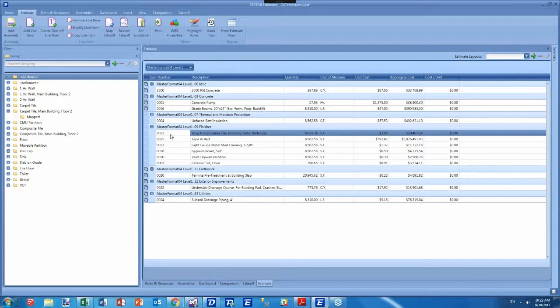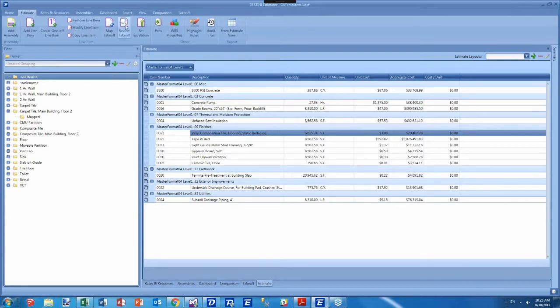So now what we've got is not only the ability to associate quantity takeoff to a line item, which in the past was an update takeoff button. That update takeoff has now been renamed to map takeoff. This pretty much behaves the exact same way. It allows you to associate different, new, however you want it, quantity takeoff objects with your existing cost items. So if I click map takeoff, it's going to take this vinyl composite tile. So I've got this VCT here, and it's going to associate it with any selected quantity takeoff that I currently have selected inside of my takeoff view. So on one page or multiple pages, it'll associate that.